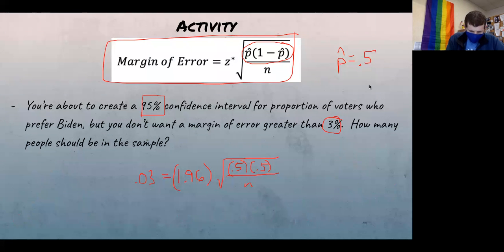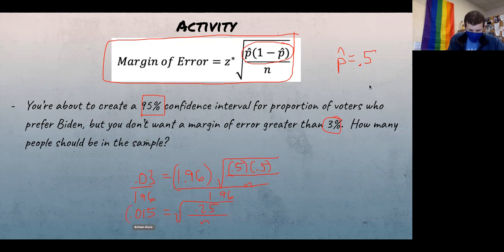So I started by dividing by 1.96. And I actually don't know what that is. Some weird number. These numbers don't matter, I'm just keeping those stored in my calculator. So now that equals the square root of 0.5 times 0.5. And actually we can go ahead and calculate. We know what 0.5 times 0.5 is. It's 0.25. All right, so probably good with this.